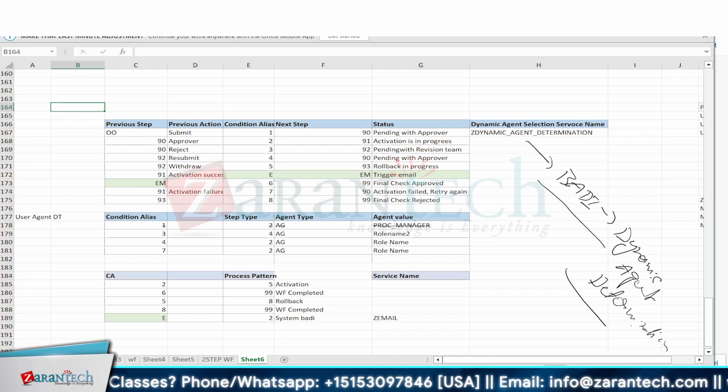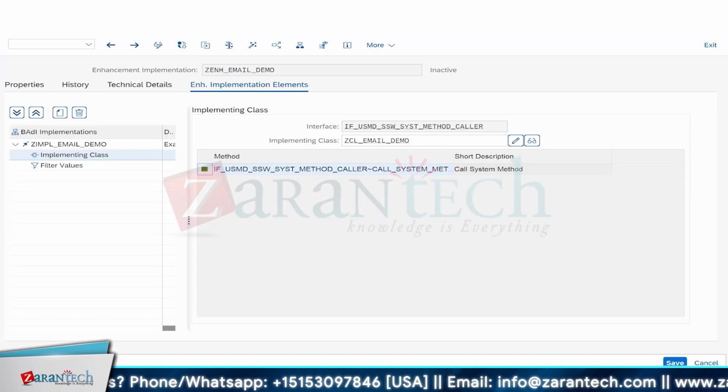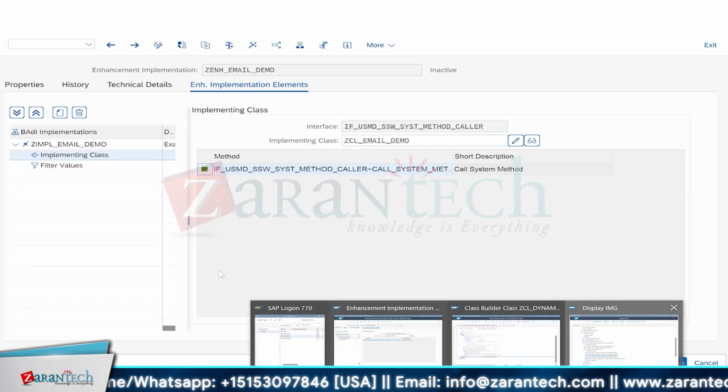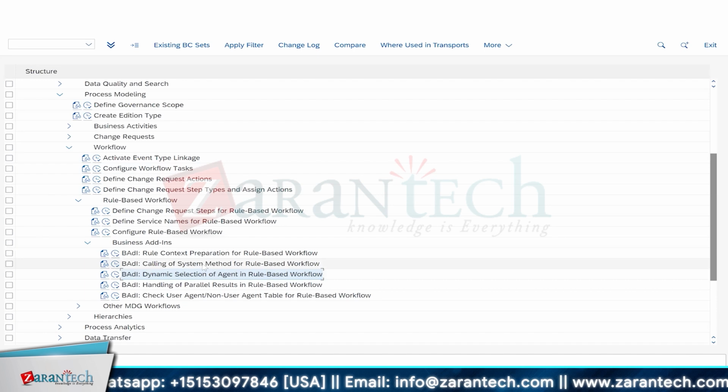So now if you look at it overall, we talked about the ABAP logic BAdI, wherever you need to write or insert some ABAP code for follow-on actions, for reading data from external sources, or inserting data into a custom table, or email triggering, all that sort of thing. You can make use of the system BAdI.